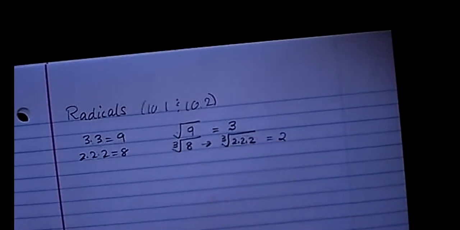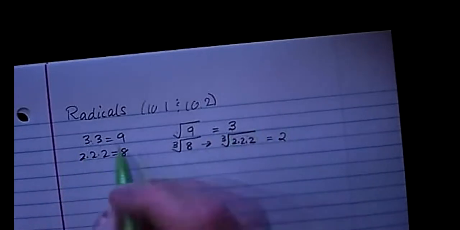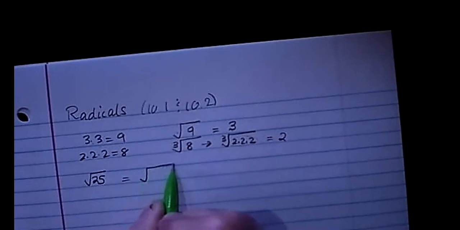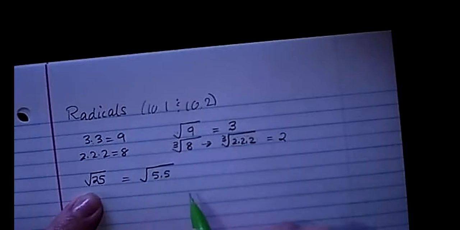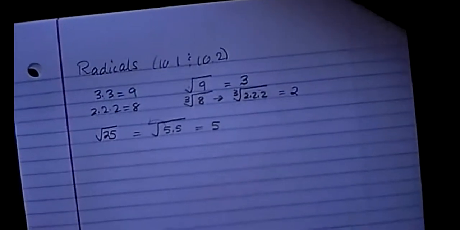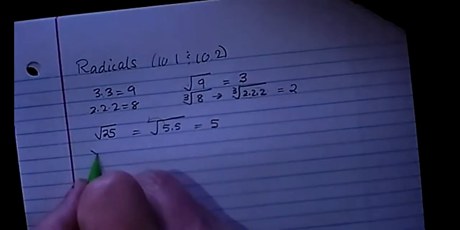All right, so we're going to keep going off of here now. So what if I have the square root of 25? Square means 2, right? So what 2 numbers times itself equals 25? Well, 5 times 5. So it takes 2 of these to bring it out. So then the answer here is just 5. Okay, and we're going to do a little bit more on breaking down perfect squares. So I'm not done with this. We're going to come back to it. Here's just a couple more, and then we'll move on to the rational.